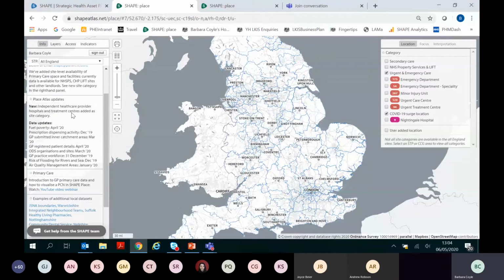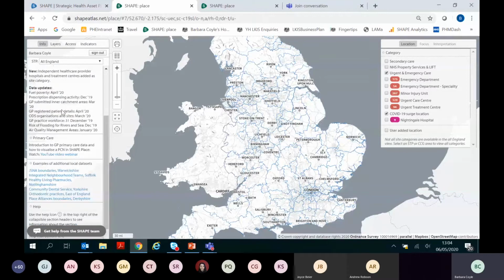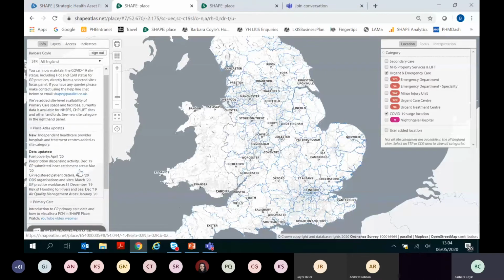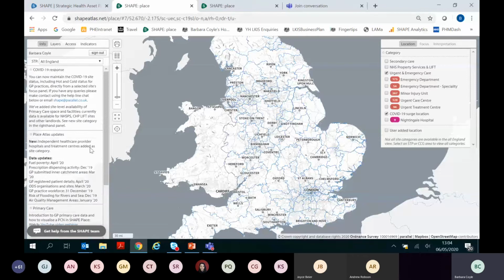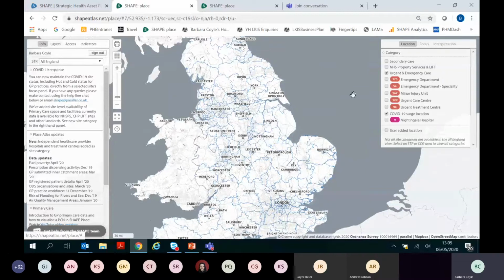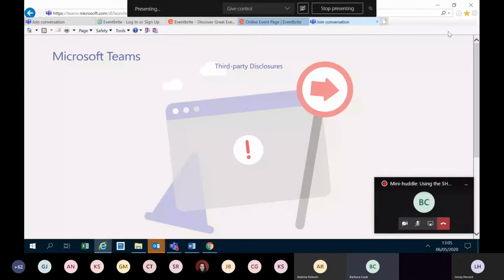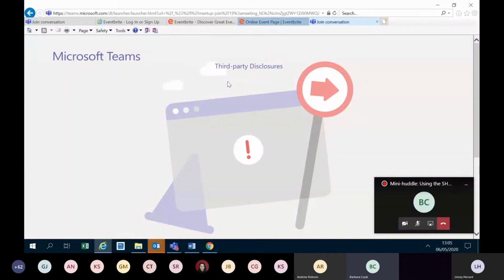We've also got some useful guides and other videos that you can watch there. On the right hand panel, you've got choices about different data and sites that you might want to see on your map. And in the middle, we've got a map which is zoomable and can zoom in all the way to a street level view. You'll notice a few things will automatically pop up in terms of sites, so you can quickly get an overview of the sites that are here.